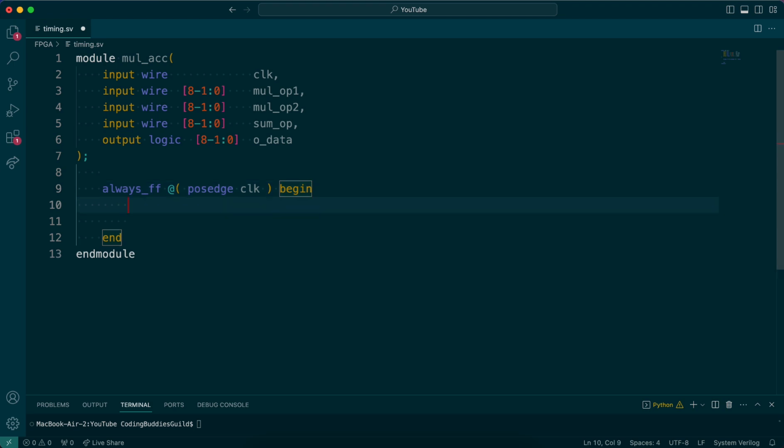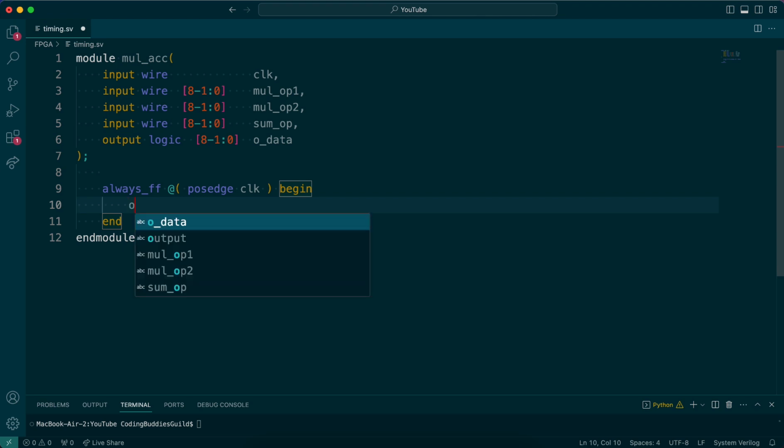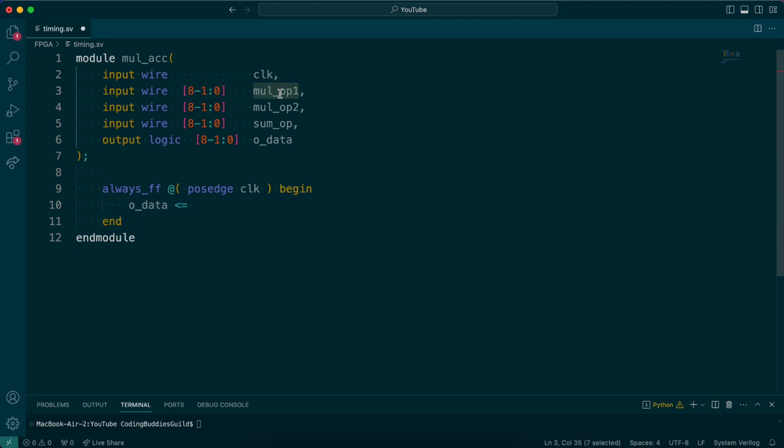So the first design that I want to do is a very basic design, which is not optimized. I can just go o_data gets the first operand multiplied by the second operand plus the sum operand.